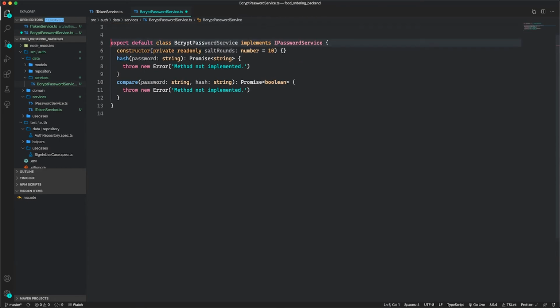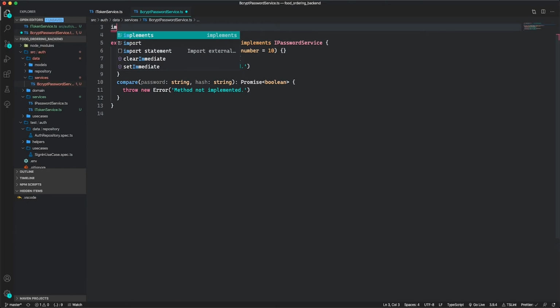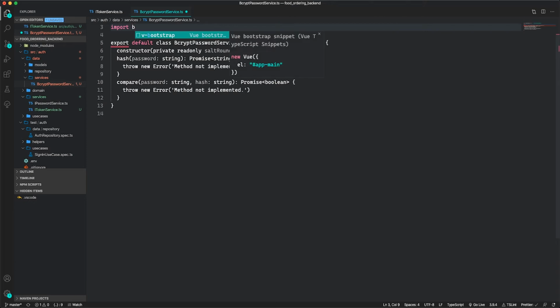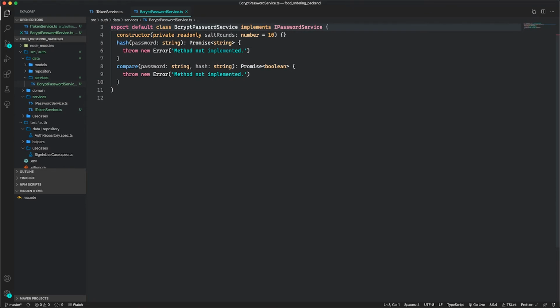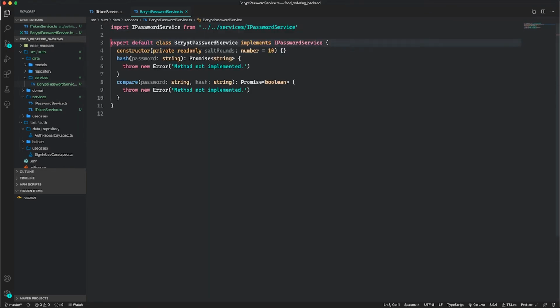and I am going to import bcrypt if I have it. No, I do not have it, so I need to install that package. So to install bcrypt, we will go to our terminal and we'll say npm i bcrypt.